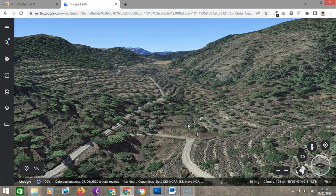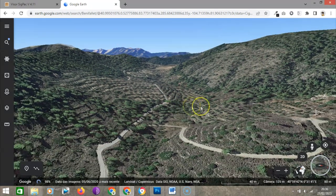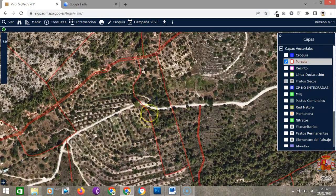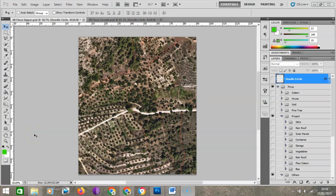We have an ancient well on the property. This is the naval well here, and our well is somewhere along the path — following the deepest path where the underground river goes by. With these two images I'm going to try to explain the land, what is in it, and where things are located. Let's start from the SIGPAC image, which is the flat image showing the shape and borders of the land.